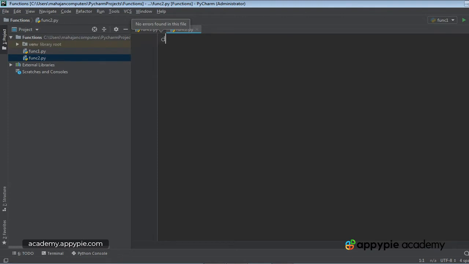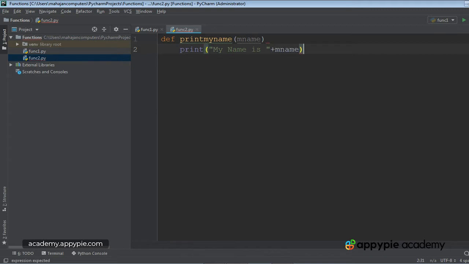Okay, I'm going to have a function, print my name, and here I am giving m name. M name is the formal parameter that we discussed in the previous lecture, and here it prints "my name is" plus m name.